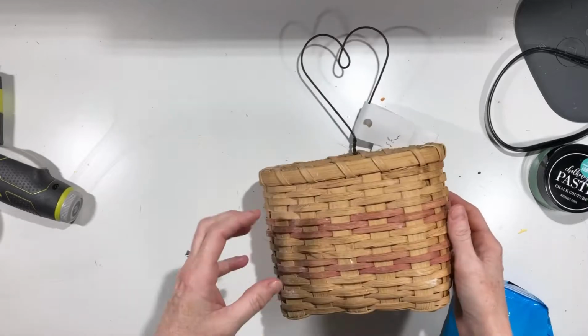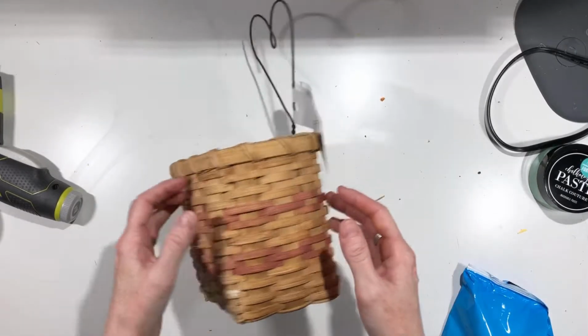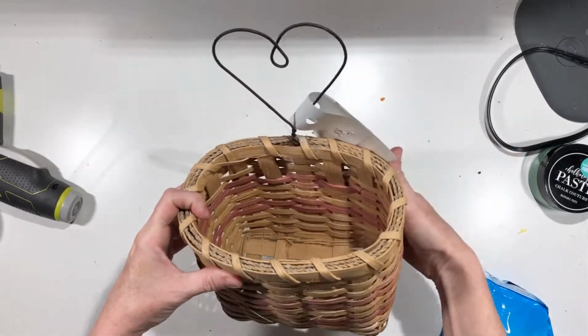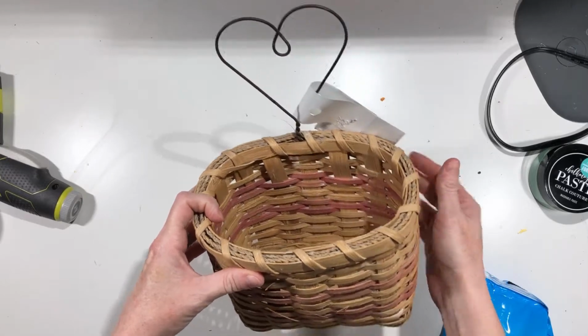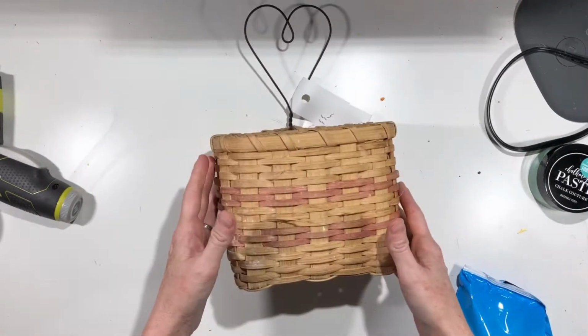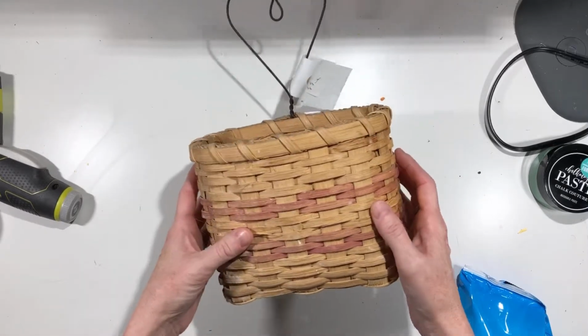And what I'm going to do is add probably a chalk chip on here and a magnet on the back so that I can just attach it to the front of my washing machine so that when I have the dryer open I can just throw the lint in here. So we'll see how this goes. I've never painted a basket, but I'm excited to try.